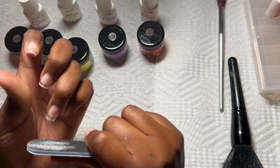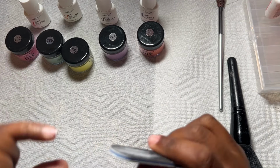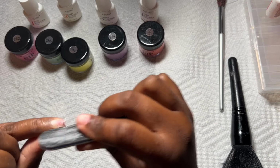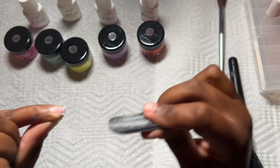Now, I cut my nails down to the desired length, and I am using the nail file that came in the nail kit to shape my nails up before I start with the dip process.